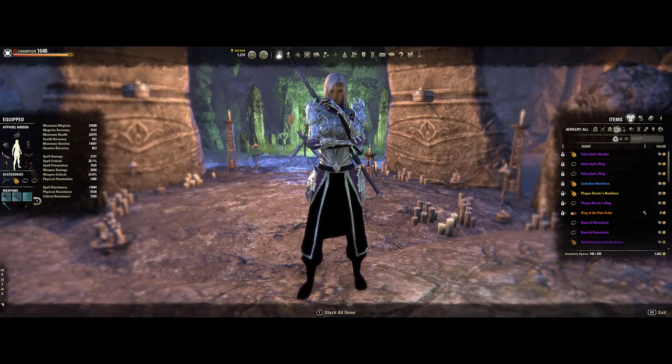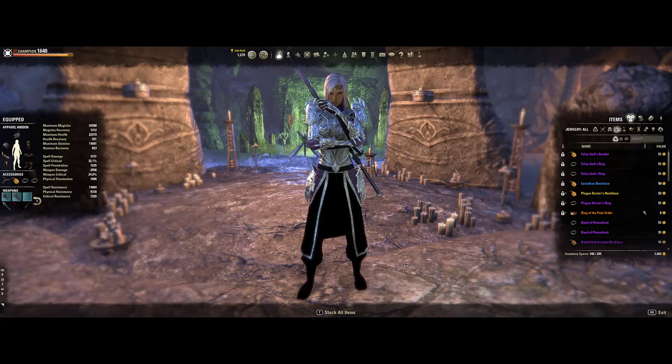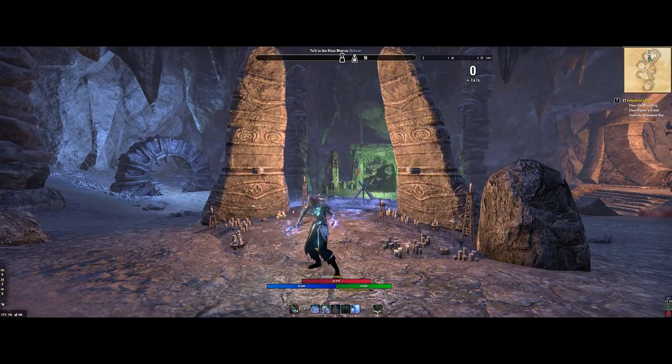If you're on a different class and have different setups, absolutely, Ring of Pale Order can definitely help you, especially if you don't have a good self-heal and you're struggling with it. I could see certain stamina characters where all you have is vigor as your heal. You throw the Pale Order ring on, and that could be a game changer. Depending on your setup or build, you do not have to have the Pale Order ring to do this, especially on normal, but it can make your life easier.